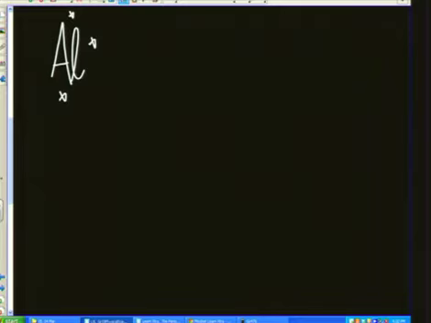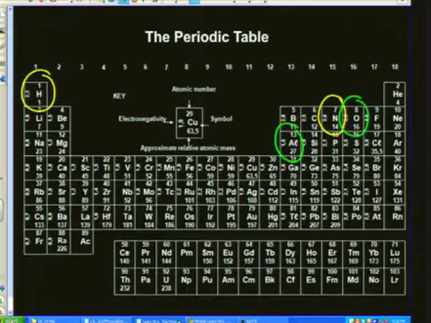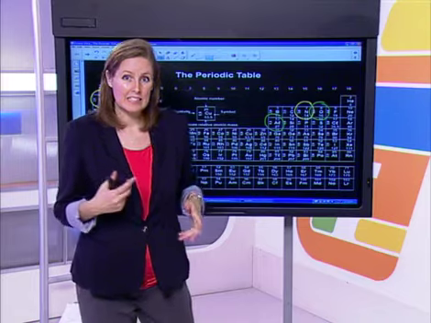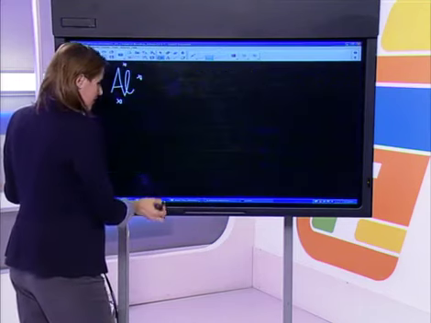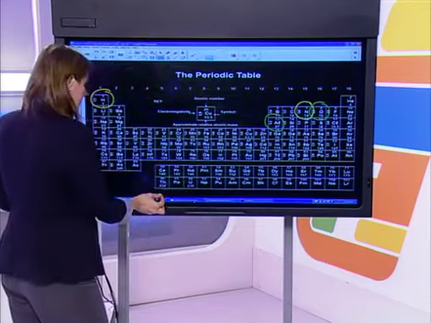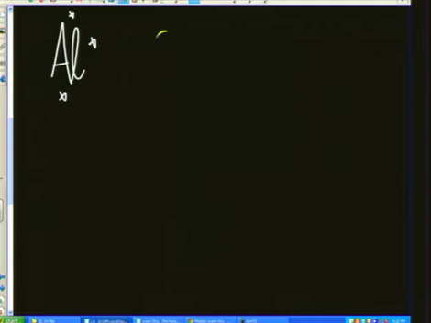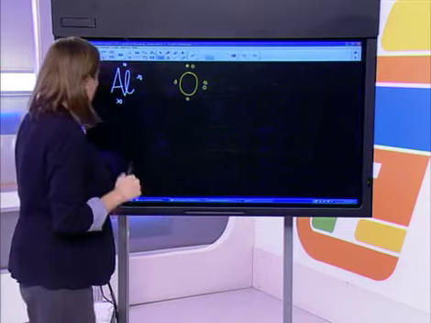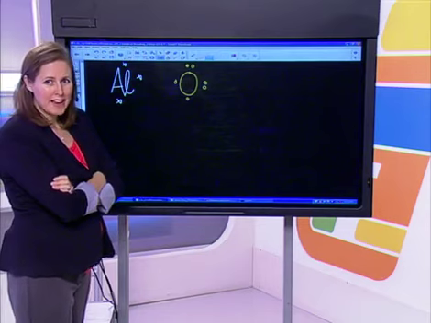The next one I'm going to draw is oxygen. And oxygen is in group 16, which means it's going to have 6 valence electrons. It's got a total of 8. Check it quickly. A total of 8 protons, so 8 electrons. And so it's going to have oxygen 1, 2, 3, 4, 5, 6 electrons. It's got a valency of 2. It's going to have opportunity to make 2 bonds. But aluminium is going to need to make 3.